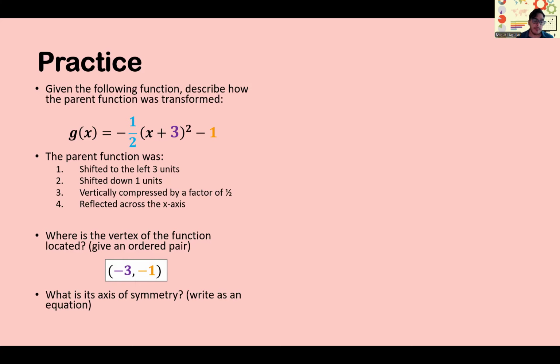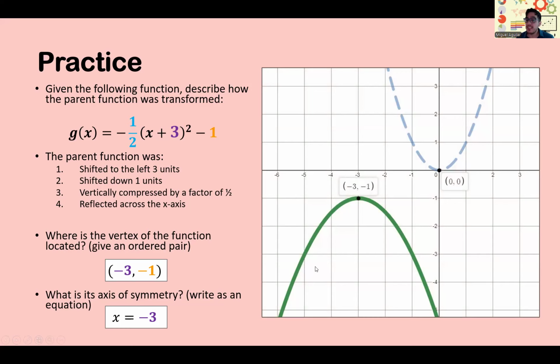X equals -3. That's exactly right. You put those answers into Alex, you hit that check mark, and you move on with your life. Okay? But if you still feel a little bit reluctant to hit that check button, remember, you can always go to that desmos.com website, type in the full equation exactly as it's typed on the screen, and then you should get a graph that looks like this green one over here, right?